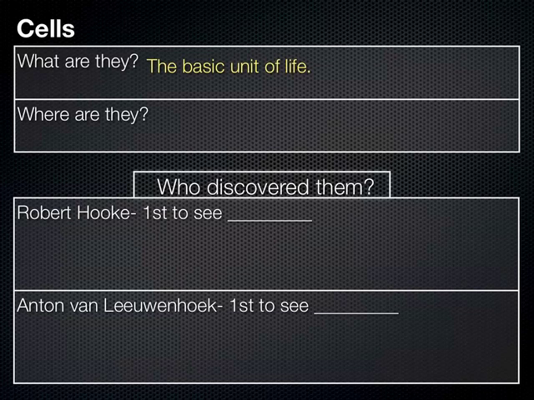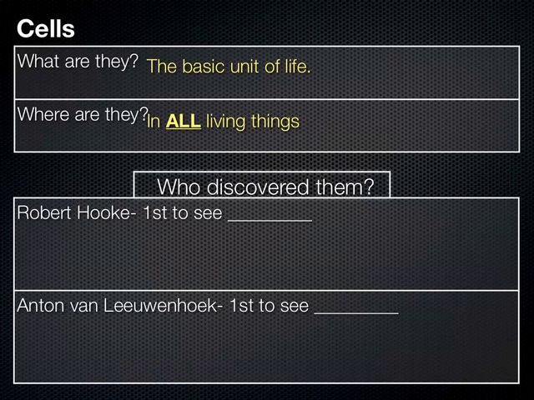So where would you find cells? In your body? Patrick? Okay. In living organisms? Yeah, in all living things. So we know that all living organisms are made of cells. If you look at any living thing, whether it's a mushroom or a bacteria or a person or a tree, they are all made of cells. And this is something scientists started to notice in the 1600s, that no matter what type of living thing it was, when we looked at it, it's made of cells.